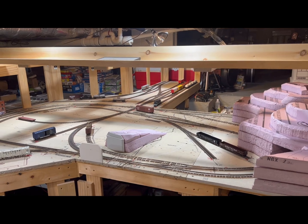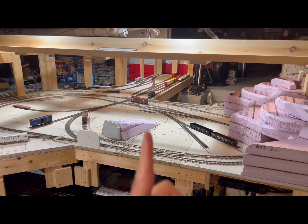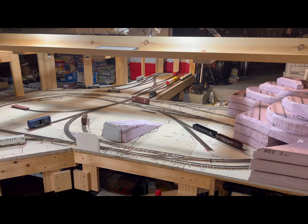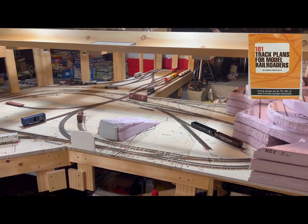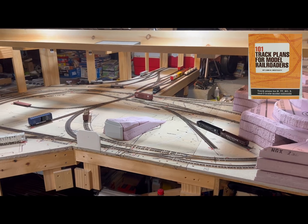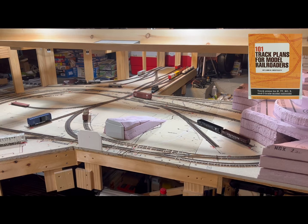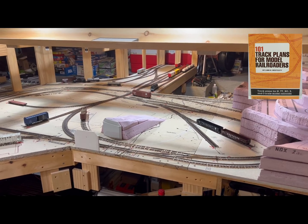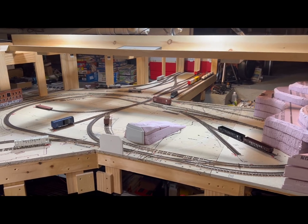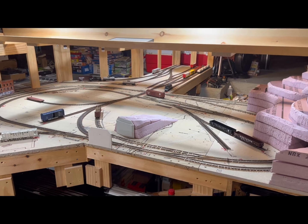This center section, which is the original layout that I had built, which is 4x8 in length, was based off of the Turtle Creek plan in Lynn Westcott's 101 track plans. If you had that orange book growing up, if you're old enough to remember that, I forget what number plan that was, but it's called the Turtle Creek. I did some modifications to it from its original state and built this.